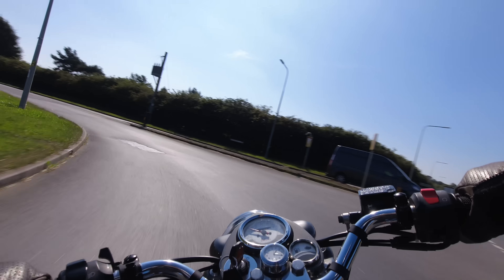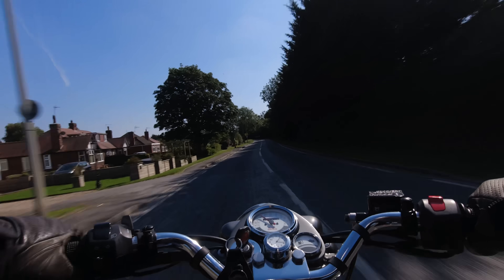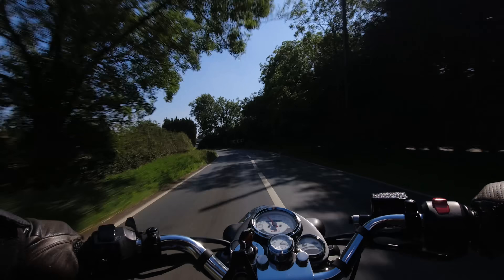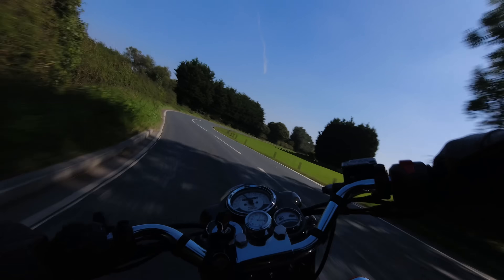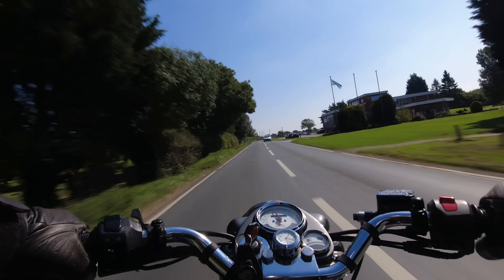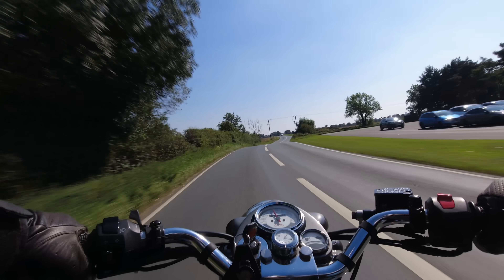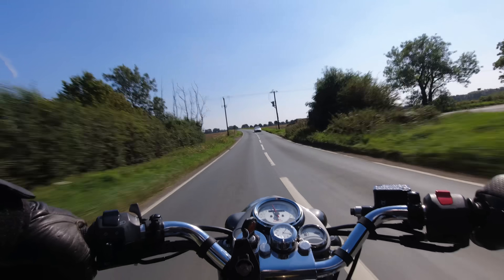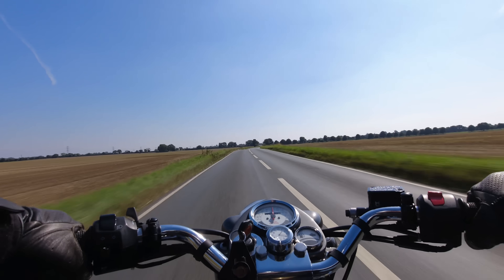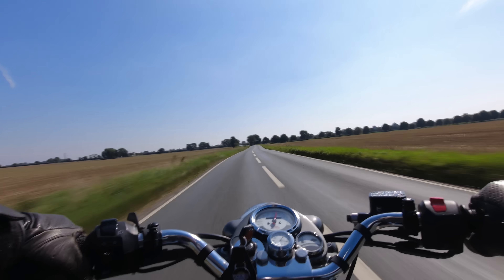I just observe this ritual with the Classic 500 for about the first five minutes, by which time everything's running as it should be. This probably doesn't completely remove engine damage or wear, but it should substantially reduce it. Other things to bear in mind: avoid short journeys. If you're not going for a proper run, don't take the bike. If you have short errands, save them up and do them on the same day so the bike gets properly hot and runs at a sustained higher temperature for a longer period. Try to avoid journeys of less than 10 or 15 minutes.